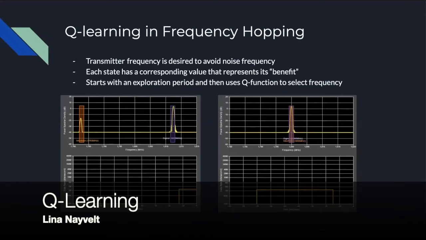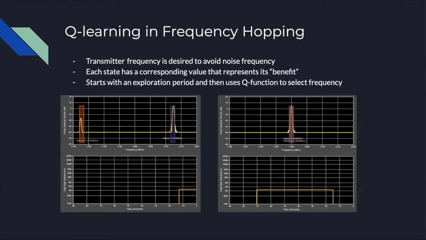First, we worked with Q-learning and frequency hopping. Q-learning is a type of reinforcement learning algorithm that learns from experience. It tests different states and receives a score for the result that each state produces. In this project, we wanted to change the center frequency of the carrier wave to avoid interference and maximize the data rate. During interference, the data rate is 0. When there's no interference, the data rate increases.